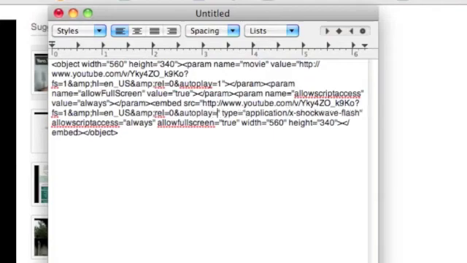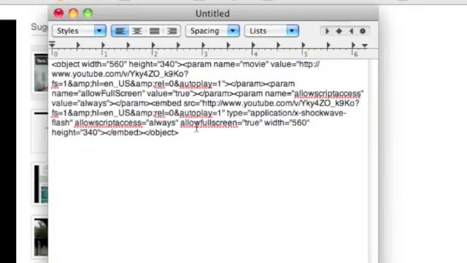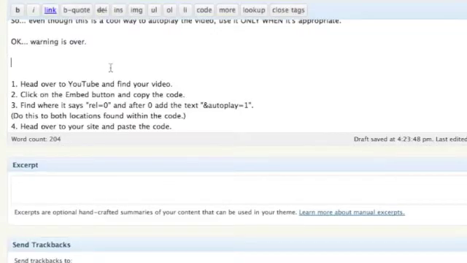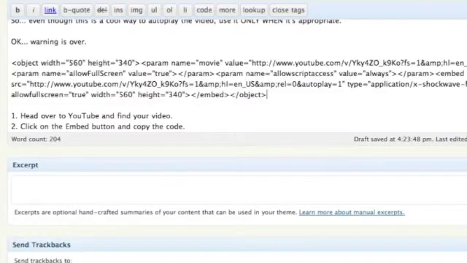After you do that, you've got a code that basically says this is the video and it's going to autoplay, and the number 1 means yes, that it will play, in computer language. After that, you're going to copy it and head back over to your post or wherever it is you want. Now this one's going on my blog post, and I'm going to post it in the HTML section of my blog post, just like this.